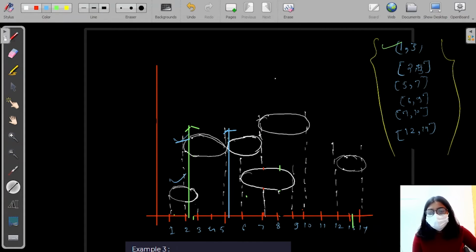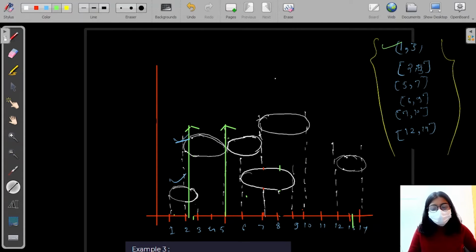That is because the common point of this balloon, 2, 5, and this balloon, 5, 7, is 5. So even if I pass this arrow from 5, it is going to burst this balloon also, and this balloon also, right? The problem was saying that even if the arrow touches the balloon, it is considered to be burst. Okay, so I'm going to pass an arrow from here to burst these two balloons.